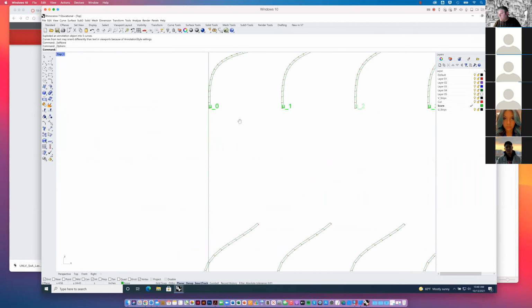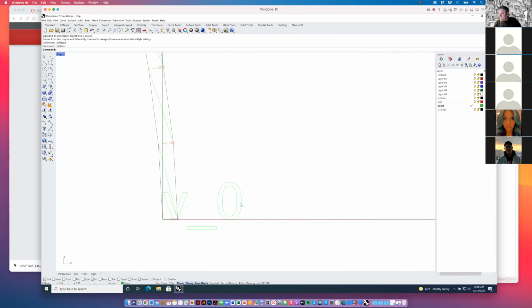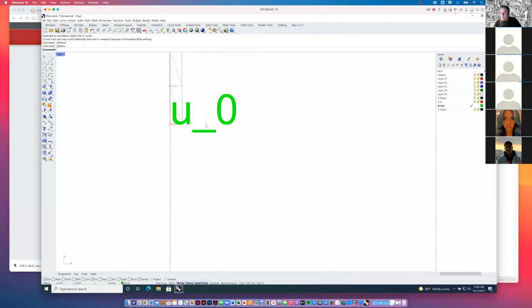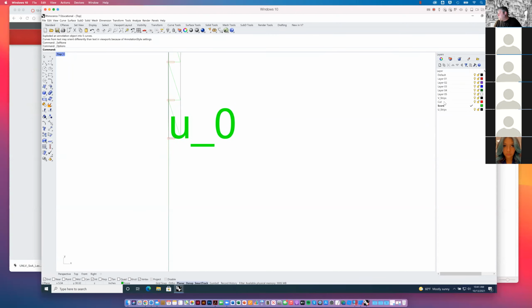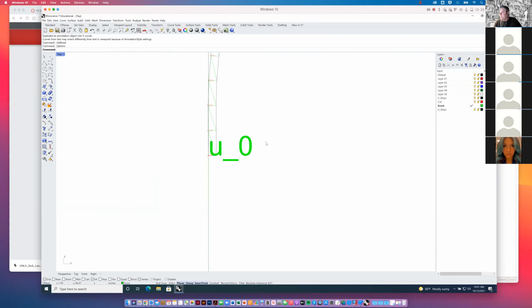Depending on your version of Rhino, I might have a text item here in curves, or a text item that's sort of shaded in. We're going to type those in, be very precise about their size, make them really small, and put them on their own layer. Right now, it gave us a cut layer and a score layer, and then U strip and V strip layers. So we need to clean some things up here.